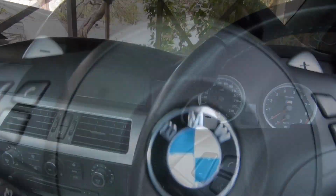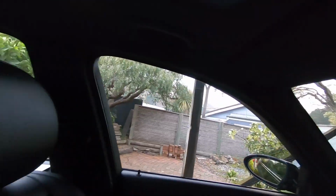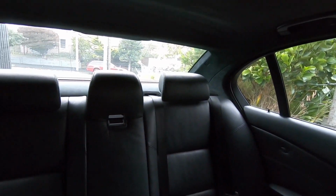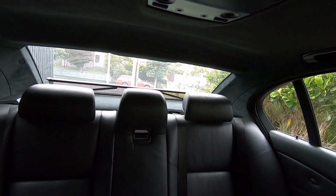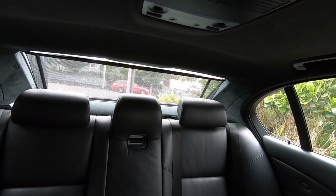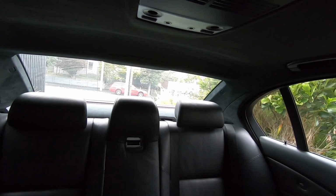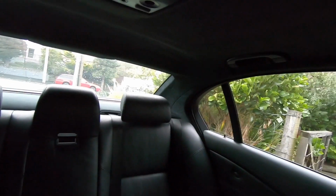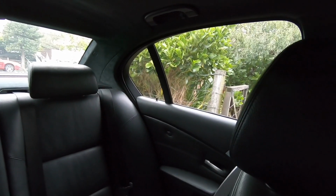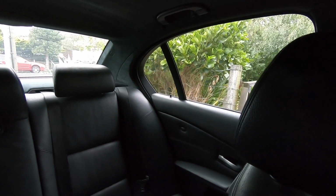Pretty cool. And one lovely option you could get with the M5 is this Alcantara headliner. It also came with the A, B and C pillars trimmed, and the parcel shelf also. You can also see we've got the rear blind option. Keeps the sun out of the car, and also great here in New Zealand, it keeps them harsh UV rays off the leather. Now you could also get the option of the side windows with the rear blinds also. They were sort of manually pulled up.